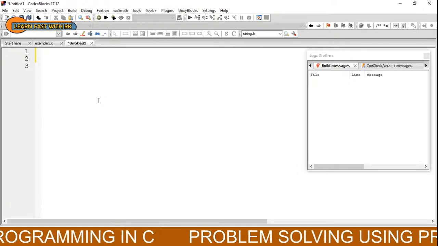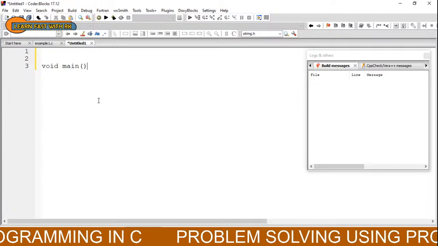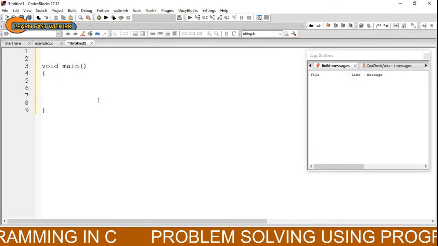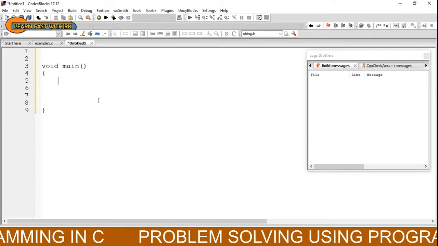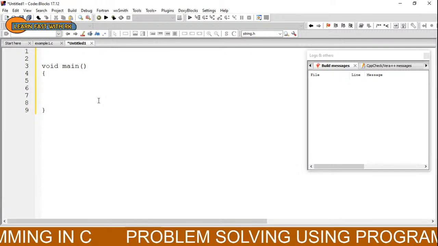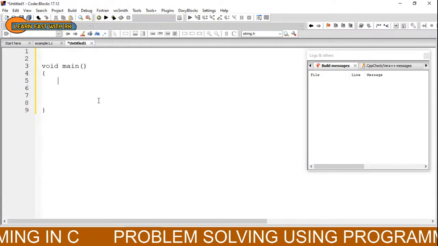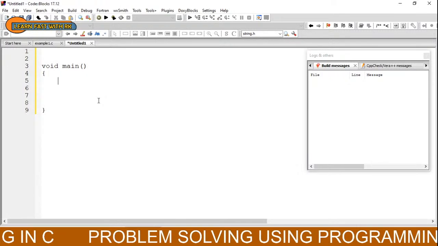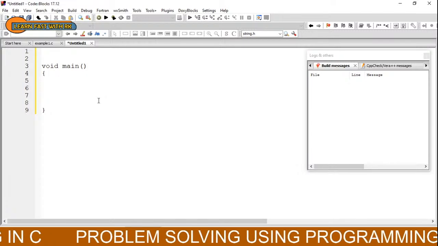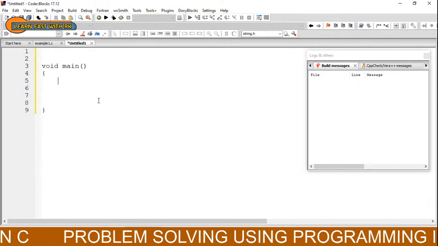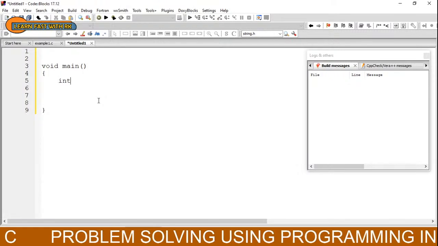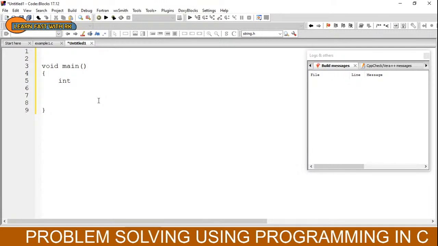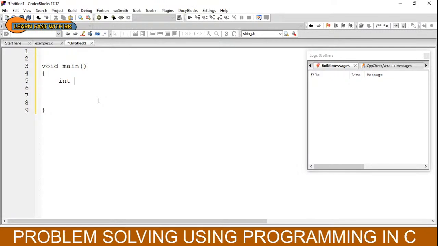So, let us start writing the program. Void main, and then in order to store any value we need to use a variable. So, variable is nothing but the data name given to any particular memory location. For example, suppose if we want to store the value 15, then we need to use a declaration. Because 15 is an integer kind of data, we need to use the declaration such as data type space variable name. Since 15 is an integer value, we need to use the data type as int space, and then we need to give some mnemonic name. We call it a variable name. Say, let us say var1.